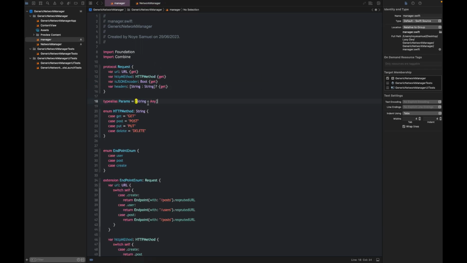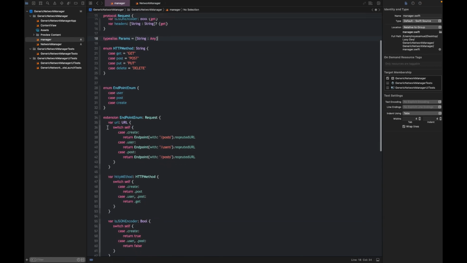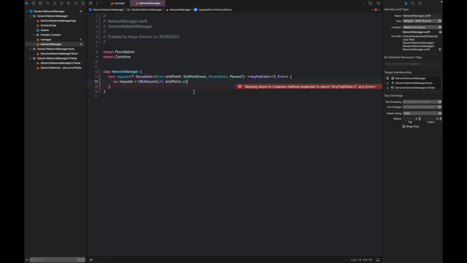If you go back, you can see these are endpoints. You have a property URL, so we're actually picking it from here. That's the URL we are passing to it.